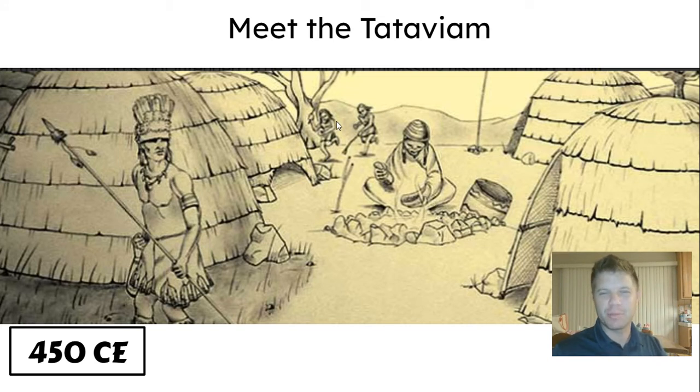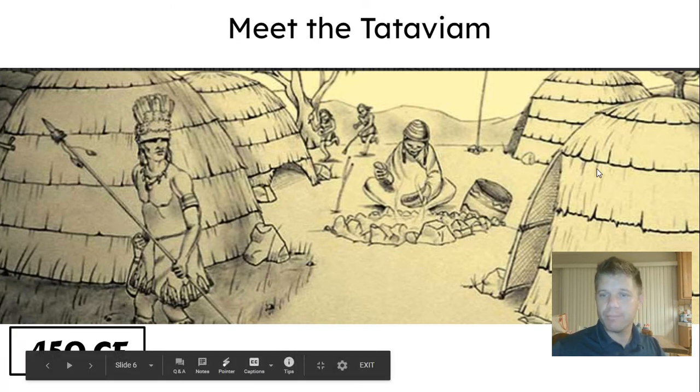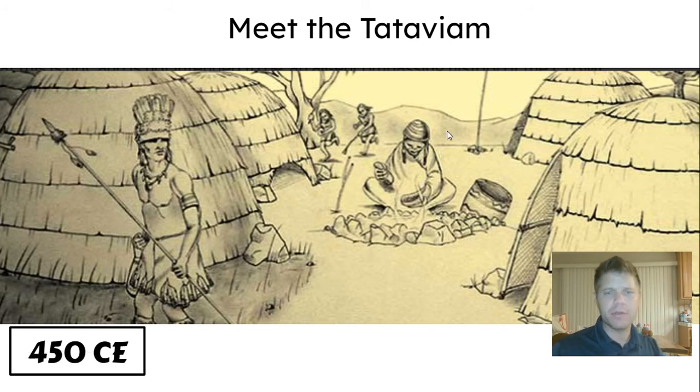Look, here they are. They're probably playing a game called Harakwar, or they're practicing hunting. And look at her sitting at the fire — she's probably roasting some sort of seed or acorn. And look at him — he's going to go hunting probably, going to hunt maybe rabbit, but that's a little bit big for a rabbit. They would use a throwing stick for rabbit. These are their homes; notice the shape — they are called Kitches, K-E-C-H. And together they lived in a village called a Kekech, K-E-K-E-C-H, about 200 to 300 people. And these villages were all over the San Fernando Valley.